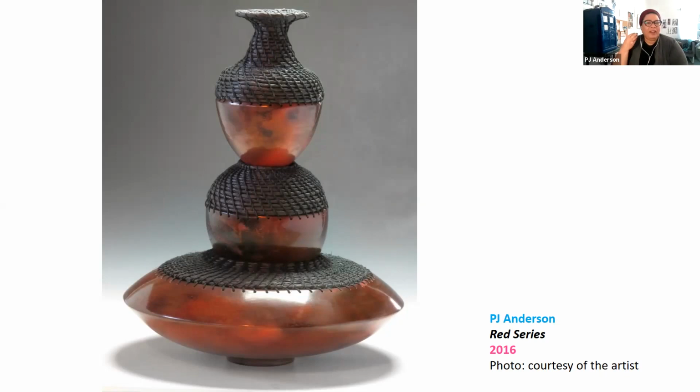Traditionally, we'd be using fiber like grasses, but a lot of the grasses that would be traditionally used for baskets, at least in this area, are endangered right now. So I felt kind of awkward about going and destroying the ecosystem just so I could make pots that I pretty much just wanted to sell. So I decided to use something that was much more abundant.